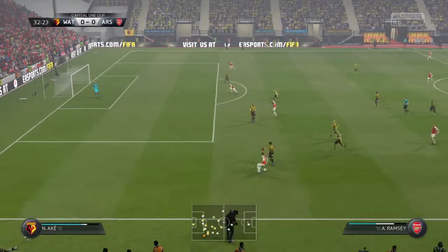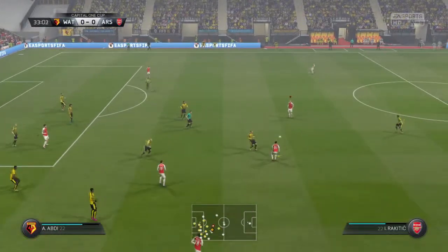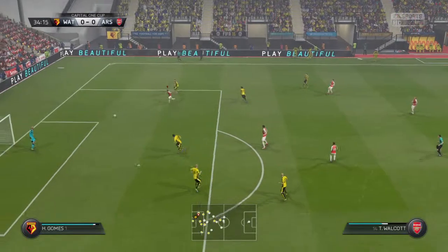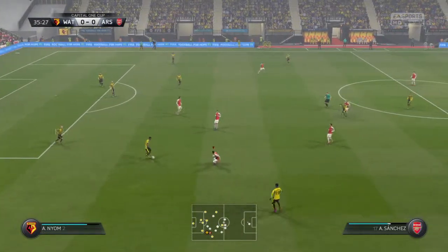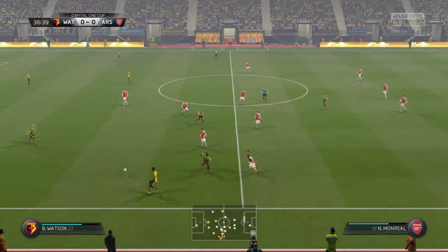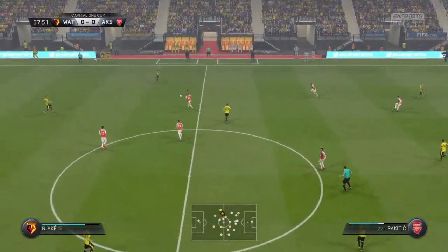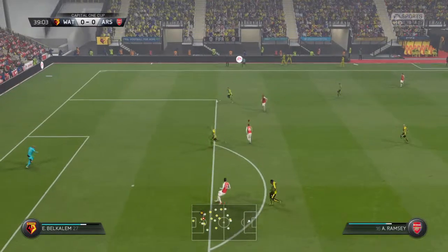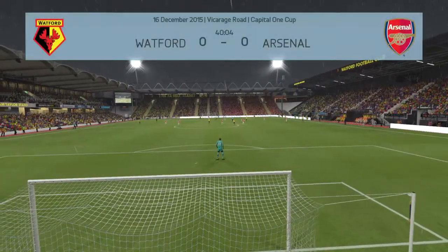Now they've got a chance in this part of the pitch. And they're going to get a throw-in. The system working out which way it is. Santi Cazorla, Ivan Rakitic. Neon. Victor Ibaba. Ben Watson. What you do when you get the ball that really counts, and they're trying to make the most of that turnover in play. That's safe to play it back to the goalkeeper. He's good with his feet.